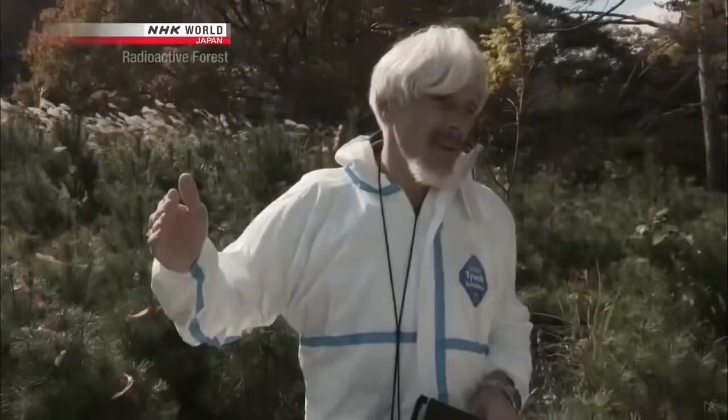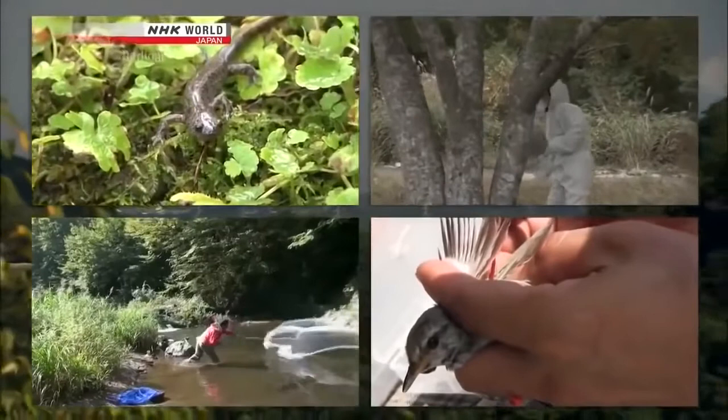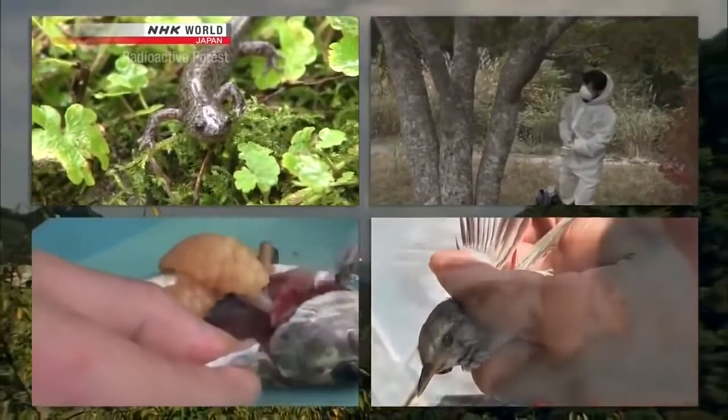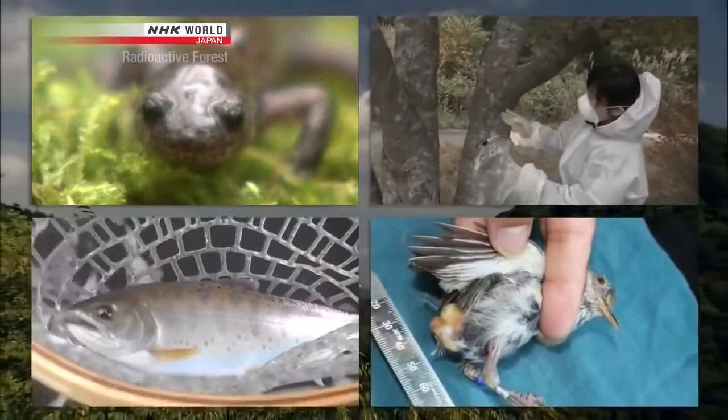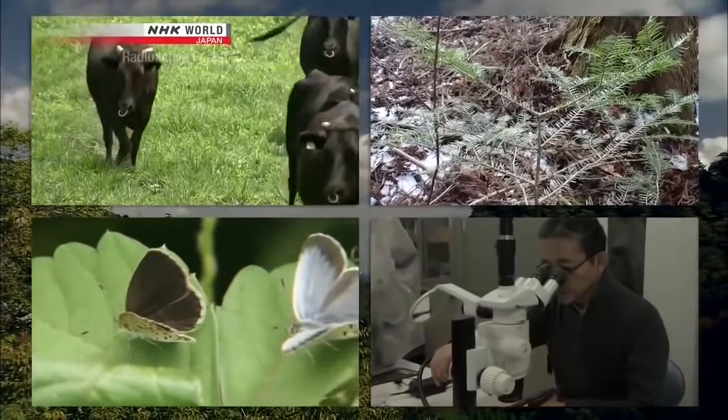And here in Fukushima, we are just at the beginning stage. And this is a very good stage for research, to see everything in dynamics. In Fukushima, more than 20 research teams are studying various organisms. Some have reported finding abnormalities. However, at this point in time, they can't conclude that an increase in radiation exposure is the cause. And so studies continue on biological life in Fukushima, designed to make comparisons to the extensive data from Chernobyl.